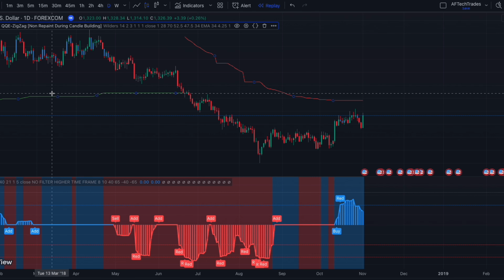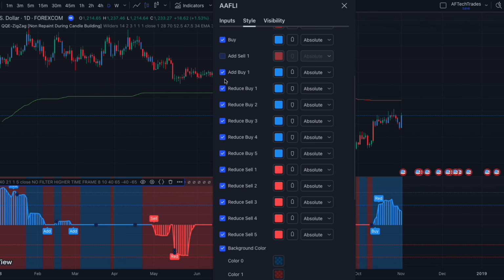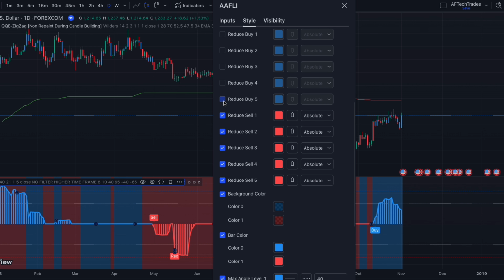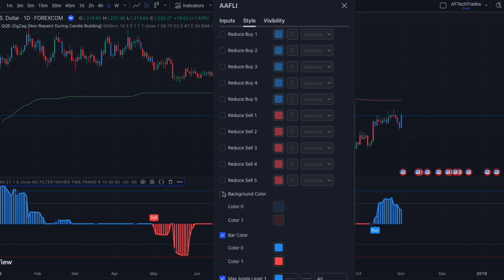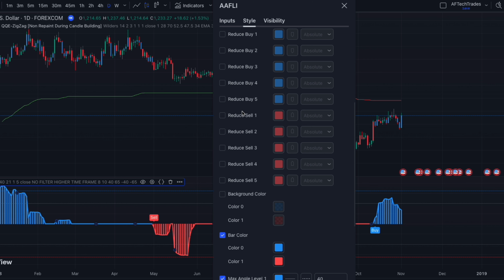After clicking on OK, let's go to this second indicator and do some changes there also. So on style, you remove them one by one. Just follow the steps, or you take a screenshot. Remove all this. You don't need them for this strategy. You can remove the background color if you don't want. You can leave it if you want also. But let's take it out.